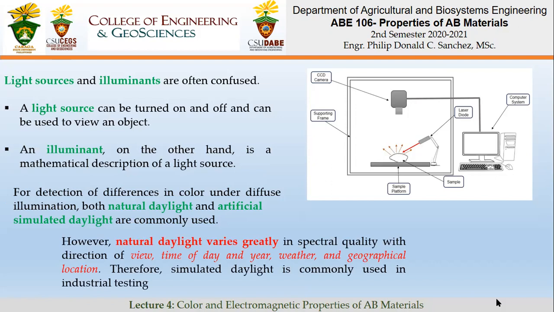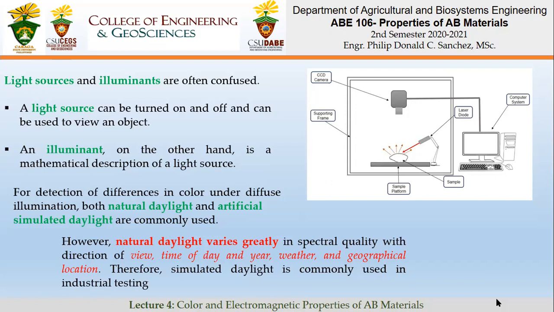Okay, as mentioned, natural daylight or artificial simulated daylight, what's the difference? When you say natural daylight, it's the daylight outside the room, outside the house, given by nature, like the sunlight. Artificial simulated daylight are, for example, lamps, like fluorescent lamps and bulbs, which give us artificial light. So it can still give us color characteristics of the product based on the interaction.